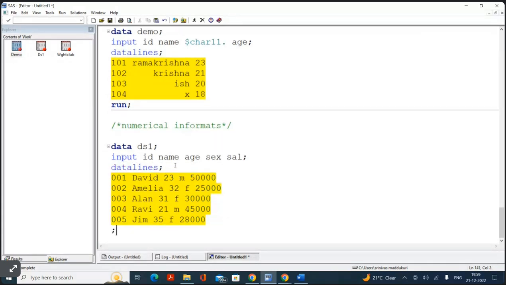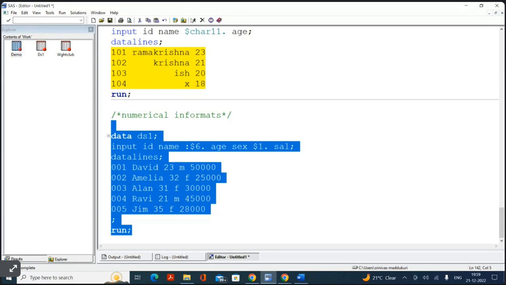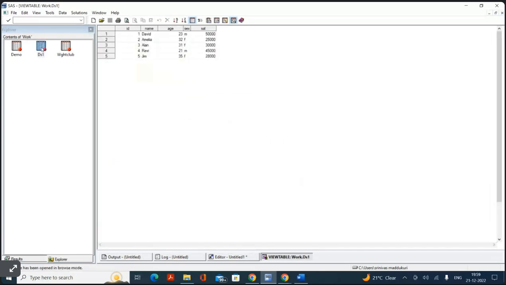You know what you should do? You should write a dollar symbol. The dollar symbol is a character format, so it will read the character data into the name variable. In the same way, you should write a dollar symbol after sex; now it will read the character data. But by default, the length is going to be 8. If you do not want 8, you can write $6. But every time it looks for 6, and since we do not always have 6, you can write a colon, $6. How much should I write for the 6? 1 dot is enough. So not a problem at all. You are going to get the data. Everything looks fine. Now see, if I open DS1, I have the data.